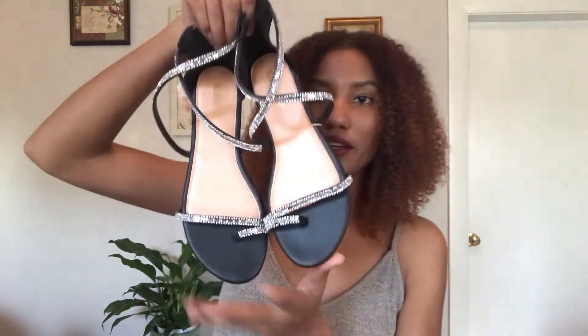The next thing I'm gonna show you is a pair of sandals. I feel like I wasn't too much into sparkly things and sparkly sandals before, but I feel like sometimes when you go out and you don't want to wear heels, you need something that elevates the outfit without being too fancy. Everybody needs a pair of sparkly sandals — they make your outfit look really nice when you want to look a bit fancier but stay comfortable. These were only $15 at Charlotte Russe, so super cute.